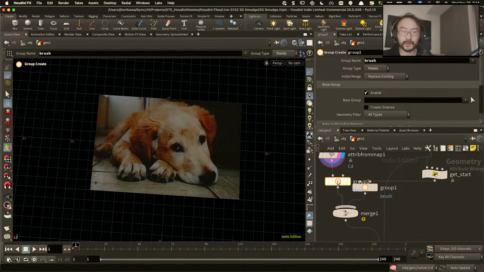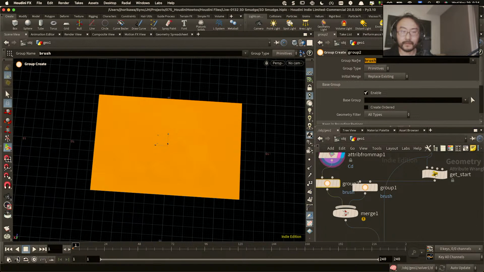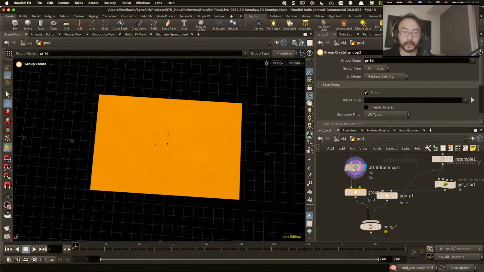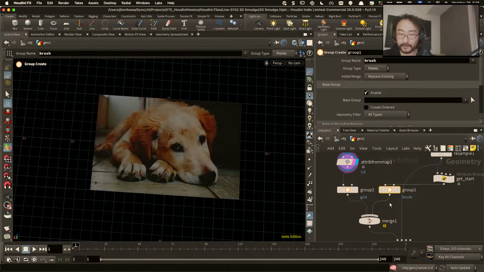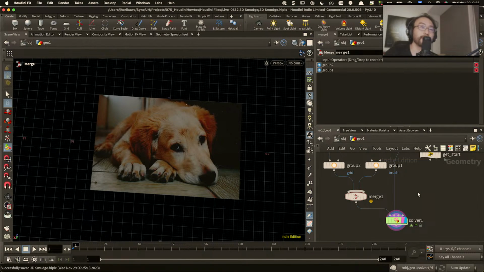And for the plane, I am going to create another group named grid, and in this case a primitive group. So this is the grid primitive group, and this is a point group. Alright, now we are set. Let's try to implement this algorithm.